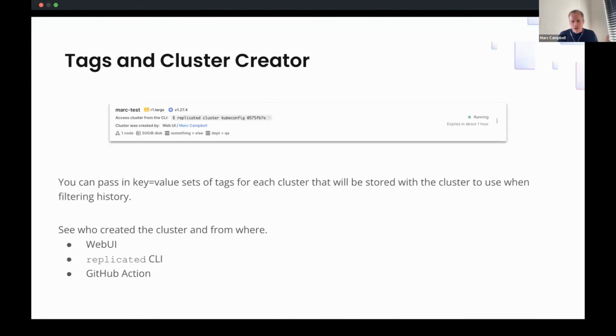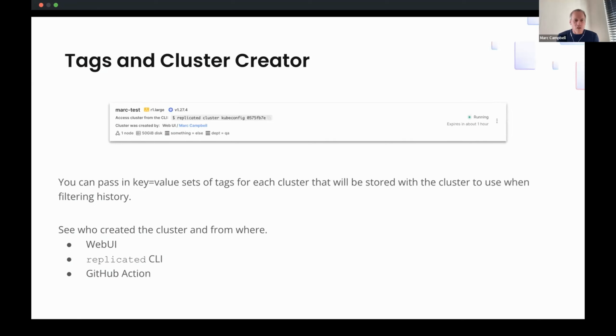So tagging and showing you who created the cluster is a feature that's visible now inside the vendor portal and in the CLI. All of the features of Compatibility Matrix work in the CLI and in vendor portal. Tagging is really a common pattern seen in other cloud providers. It's the ability to pass key value pairs into any cluster that you create, and we store those. And you can see on the example here, there's department equals QA. Tagging doesn't affect the runtime of the cluster at all. It's just there and stored in the cluster history, so you can filter reports and views and billing information based on that tag. It's there for you to put metadata in that you might want later.